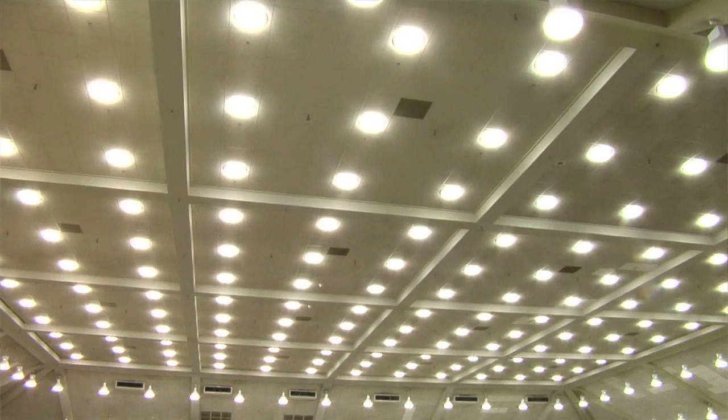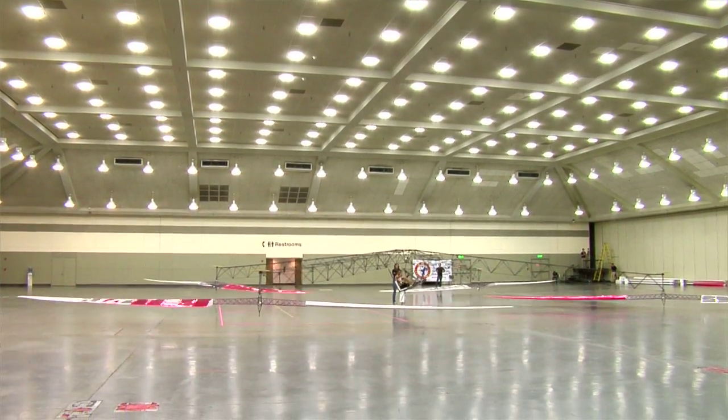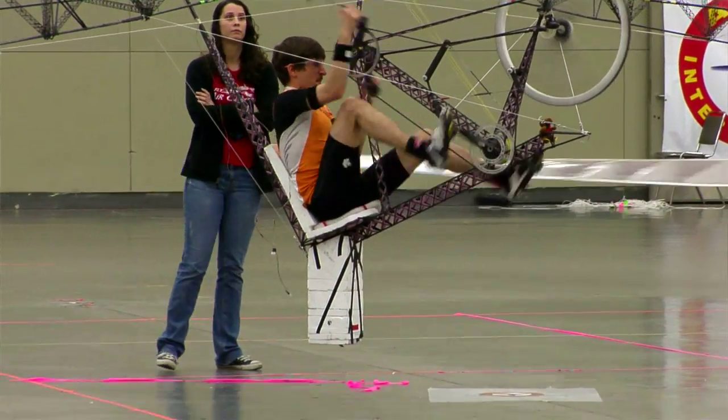The Sikorsky Prize is an incredible challenge. Human-powered fixed-wing airplanes have been flying since the 1970s, but a helicopter requires on average about three times the power, even the best ones, than a fixed wing would. So there's a lot more power required from these pilots, and humans, while great at many things, are really poor engines. It would actually be easier to build a steam-powered helicopter than a human-powered helicopter.